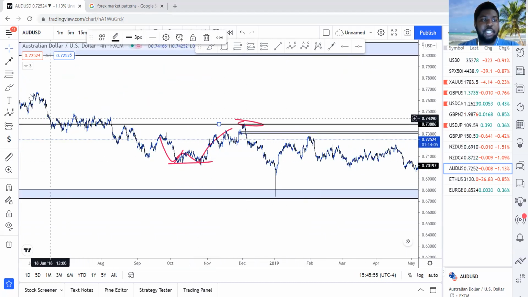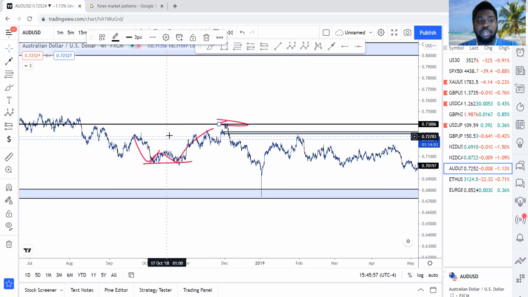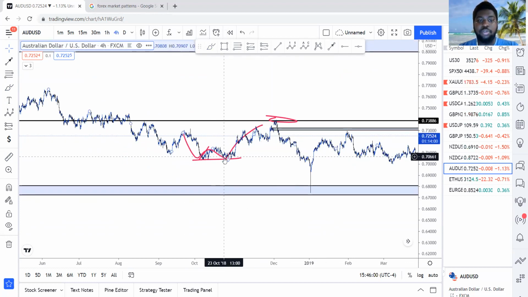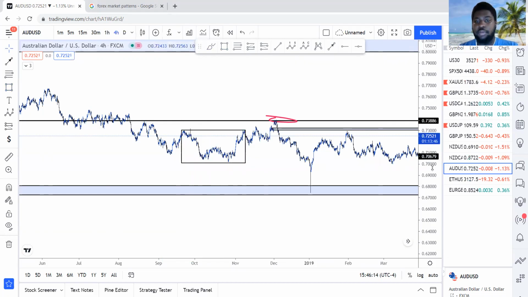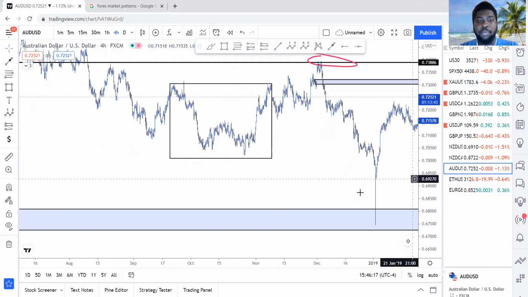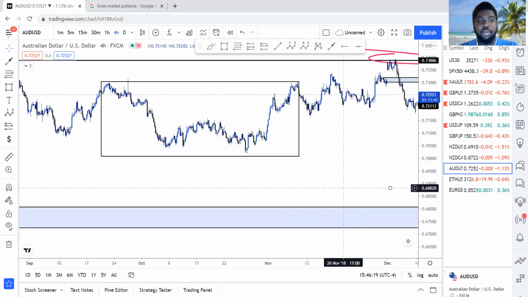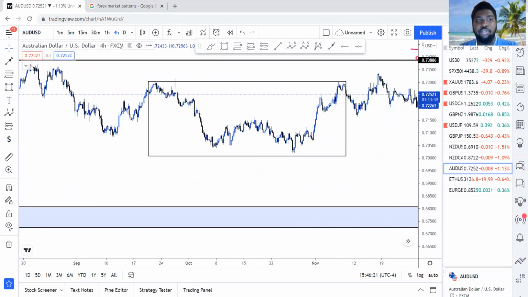Now, what I want you guys to understand is that even this double bottom wasn't profitable. Most traders would have lost this. Let's dissect it real quick. Let's zoom in and dissect this area. Look what's happening here. We have the double bottom. This is on the 4-hour. Keep this in mind: most traders get an entry off the 1-hour, 15-minute, 5-minute, and so forth. So let's look at what's happening here.